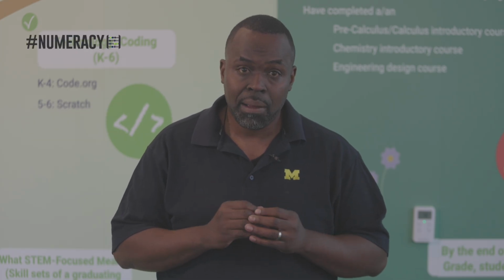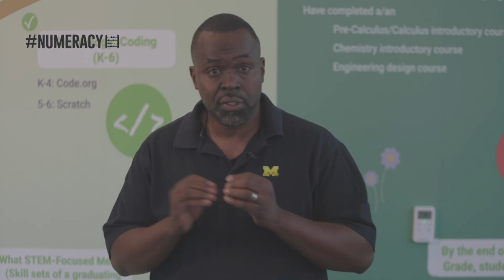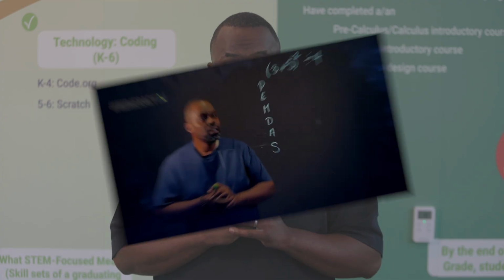So if you have a problem with addition and subtraction, these carry the same priority, so you will simply move from left to right. Similarly, if you have a problem with multiplication and division, these carry the same priority, so you will simply move from left to right as well. Now that you know the rules, let's work through a few examples. And it sounds like the perfect time to head on over to our numeracy board and work through them together.